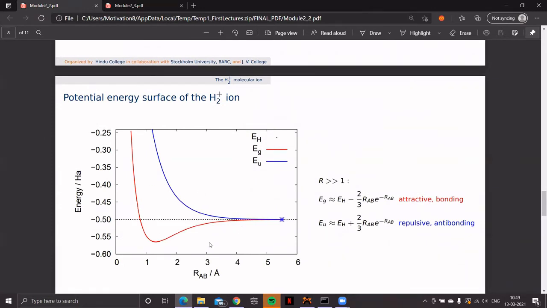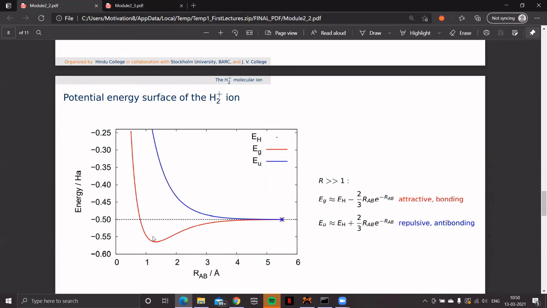is plotted as a function of distance between the nuclei. This is the bonding molecular orbital energy, and that's the anti-bonding. The blue one is the anti-bonding molecular orbital energy. So from this plot, we can compare our theoretical result obtained using 1s hydrogen orbital, which was used to create the molecular orbital. And the two things we normally try to check with the experimental data, and that is one, this dip. This dip corresponds to the bond energy.